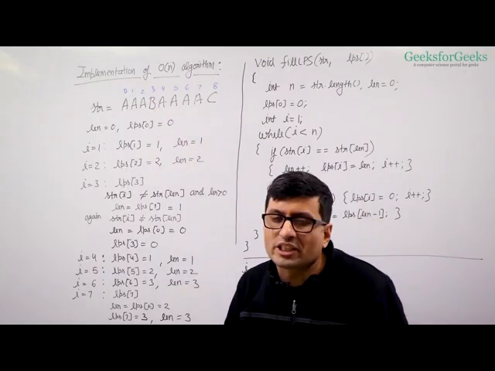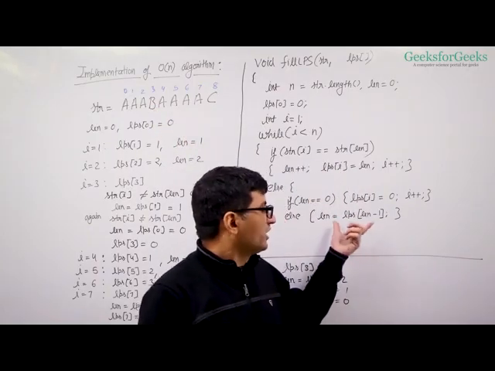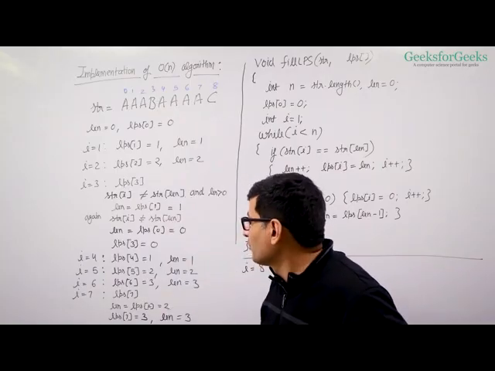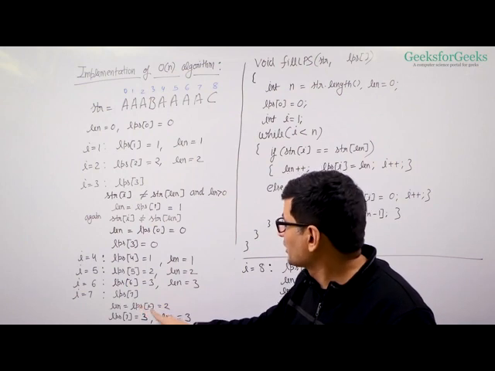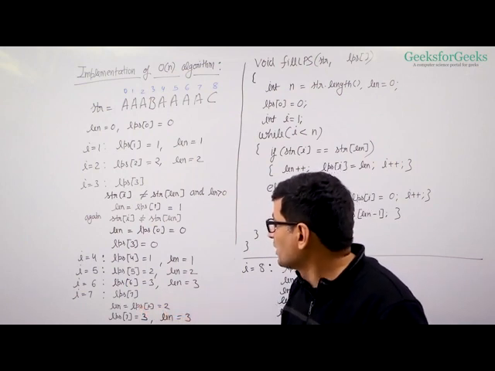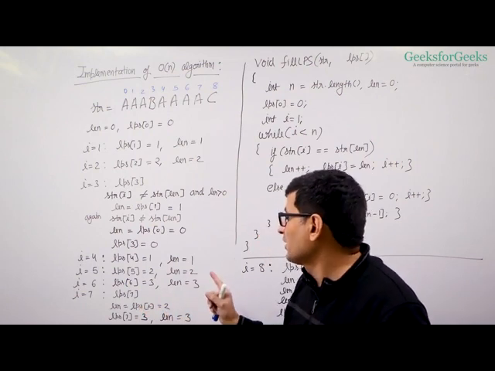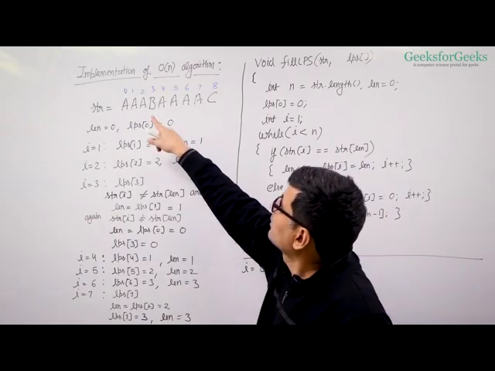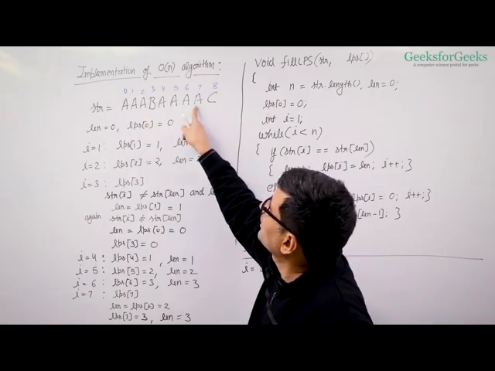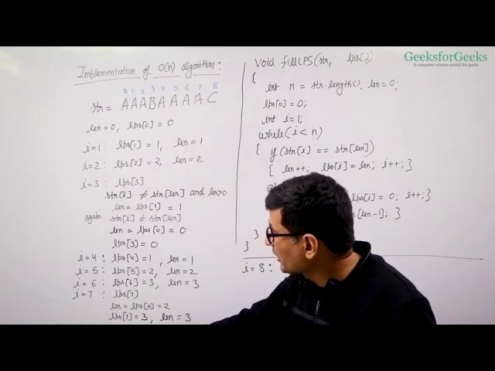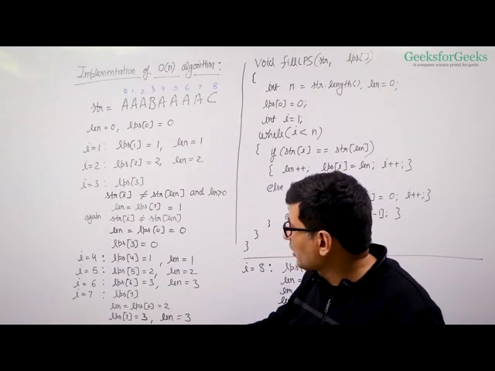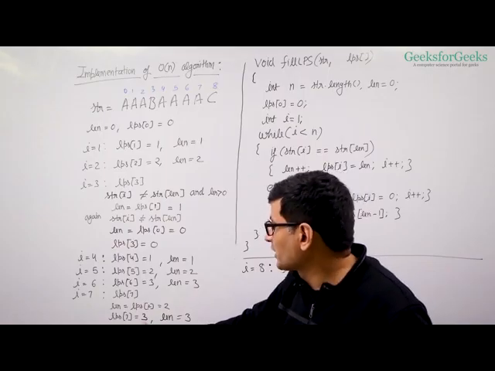And now length is greater than 0, so we fall into this main case again. And what do we do now? We make length equal to LPS[length - 1], LPS[2], which is 2, right? And now we again match, and this time this and this, they match, right? So we simply make LPS[7] equal to length++, and length now becomes 3 and LPS[7] also becomes 3.